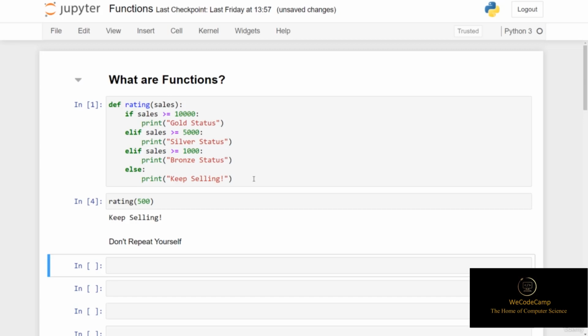And at a high level, we can basically divide functions into 2 types. We have built-in functions, which are functions that are pre-built into Python and you don't have to code them yourself, and we've used plenty of these in the course, like the type function, len function, print function, and so on. And then we have user-defined functions, so functions that are defined by the users themselves. And it's these user-defined functions that we're going to dive into in a lot more detail throughout this section.